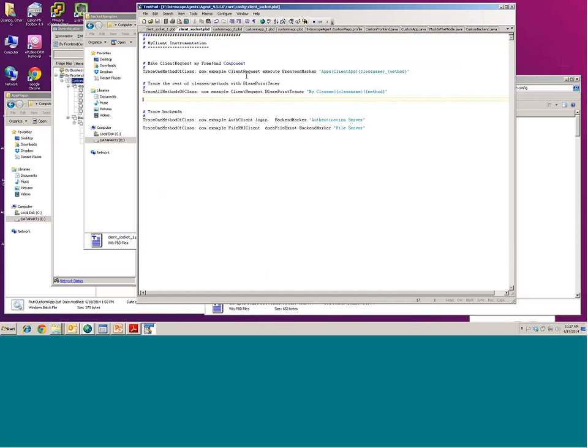Simply, again, instrumenting my client request. That's one of my front-end classes, and my execute is my entry point to my application client. I'm going to label that as a front-end marker, just like I did before. I'm going to use this resource name. In my application name, I'm going to name it client app.